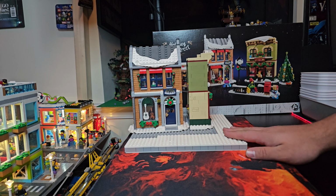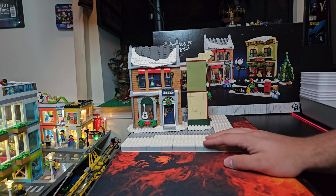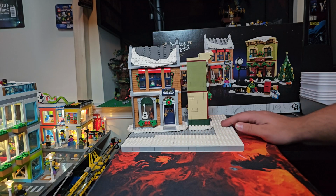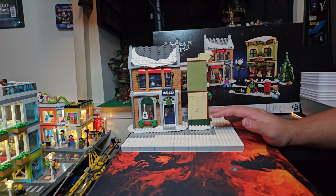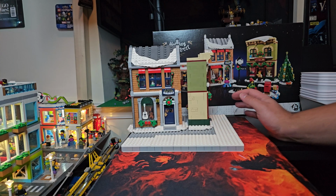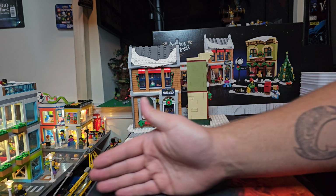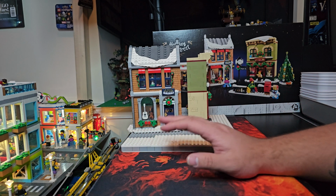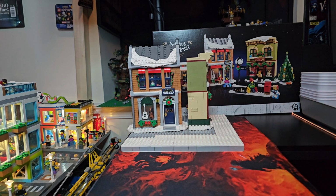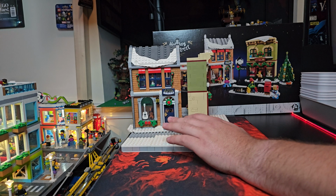Now, in terms of the layout, I'm doing a light gray just so it actually does match the rest of the city, but on the outside, I'm utilizing white base plates to give some snow effect. If you remember last time, I lined everything up base plate wise. Basically going to be about 3 base plates on one side, 3 on the other, with a half base plate row in the middle, either for a cobblestone road of some kind or maybe something different. I'm not entirely sure yet. I want to do at least a cobblestone pathway at some point.